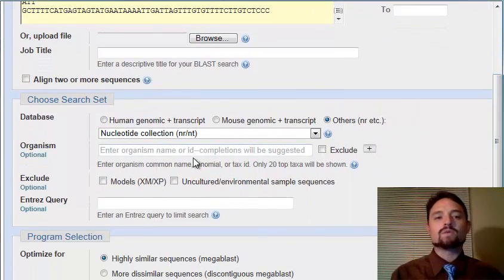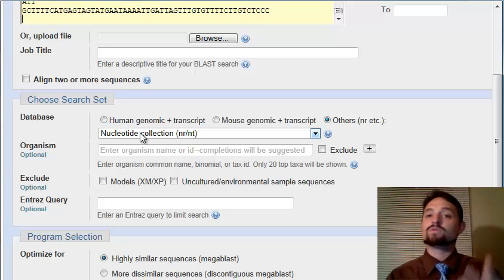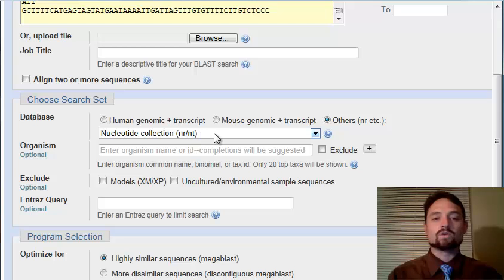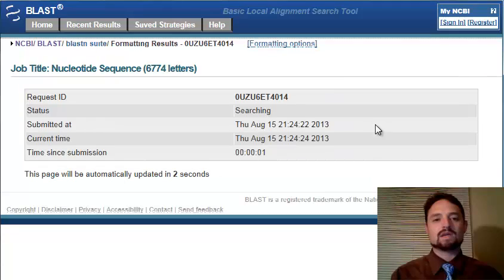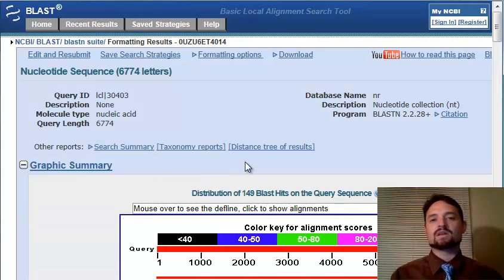As we scroll down, we can look at that one in the human genomic transcript, although we know this is human, so we're going to get pretty good matches there, to a mouse genomic transcript, or we just say others, and we're going to run off of their collection, and they've got a ton of organisms in their collection. So you can go down here, and then you can hit BLAST. In other words, let's run this, let's see what we get. It takes a couple seconds to actually run, and it actually times it right here, depending on the use of it.